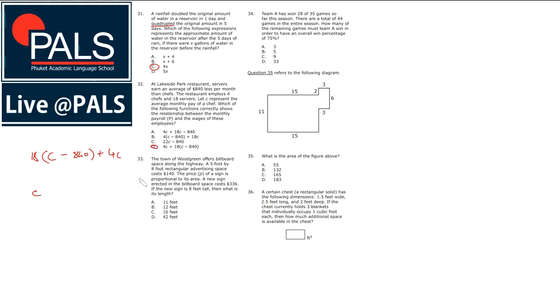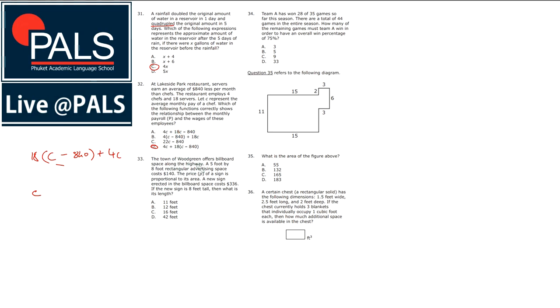There it is, D. Now this is the salary of 1 server, so this 18 times, we need to put this in brackets. We can't have that outside the brackets like this. This would be 18 times the salary of a chef minus 1 time 840. No, but we need to subtract the 840 for every server individually. So we need to put brackets around. No, and this is the same as that.